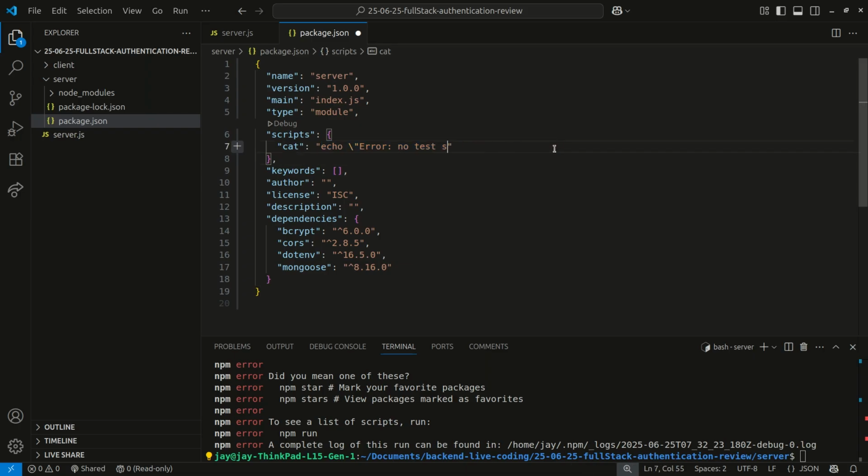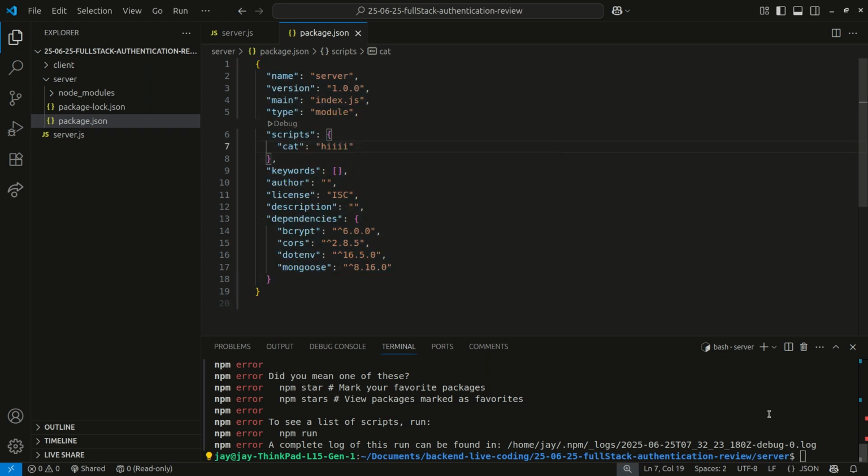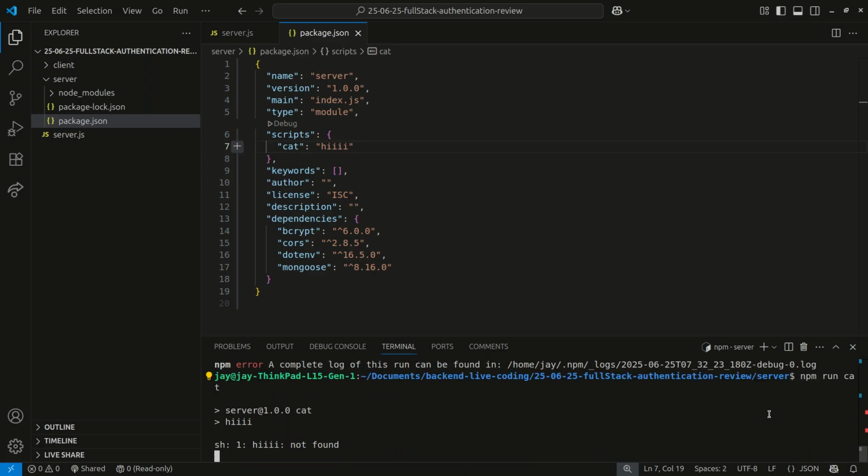For example, npm run cat. See? Hi. Hi is definitely not a command, or a function or whatever.